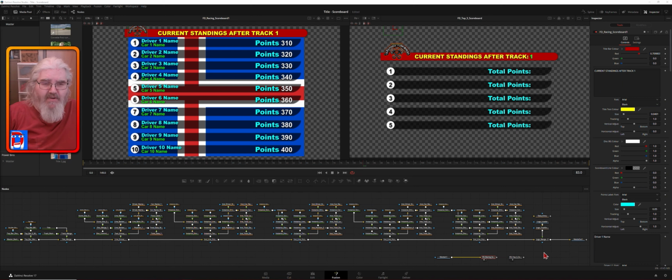Alright, so what we've got going here is a package that I built for a client, and this one over here on the left is the original one I did for him about a year ago, and after using it for a while he wanted some changes. So this is the new design that I did for him, and there are some interesting changes, not so much in the fact that we've gone from a top 10 to a top 5. That's not really the important part here. The important part is how I built the interface for it.